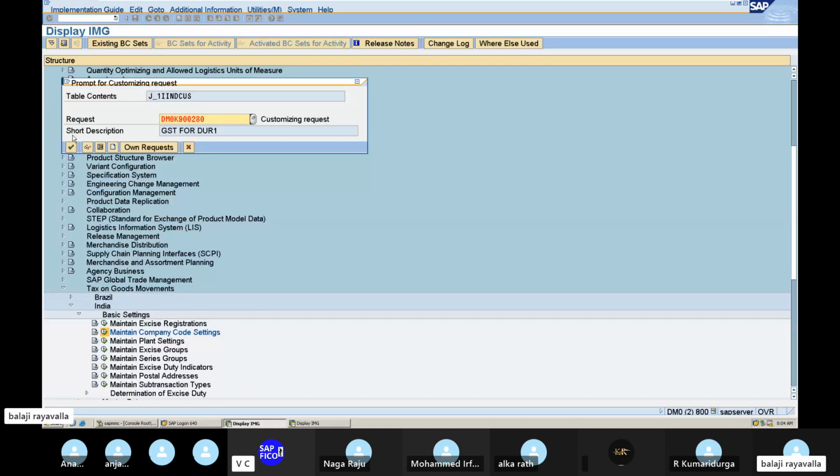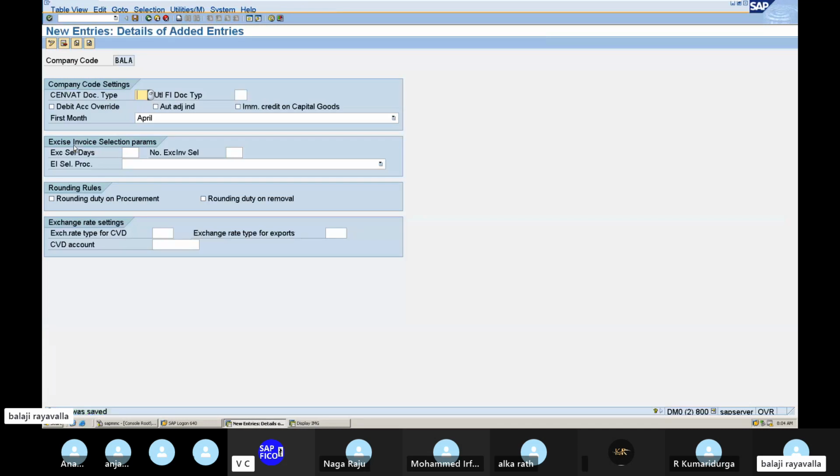So we need to determine the year for the particular number range, all of you. When you are generating the TDS certificates and all, you need to determine what is the first month and what is the last month. We can call it the LIFO. But you don't need to mention anything about the LIFO. We just mention the FIFO. So give slash in.